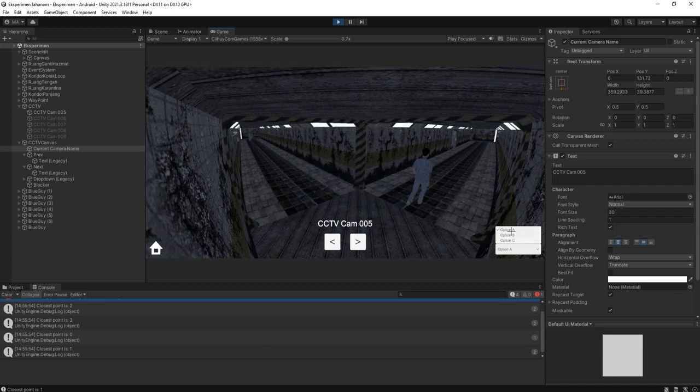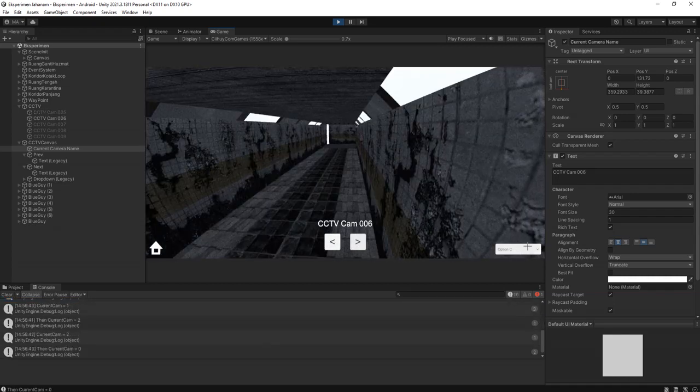For example, this one is cam 5, and this one cam 6, 7, and so on. We can jump to cam 7, for example, not one by one like this. This one is fine, but we sometimes need to jump from camera 1 to camera 10, for example. I will continue this drop down menu later in my next video.